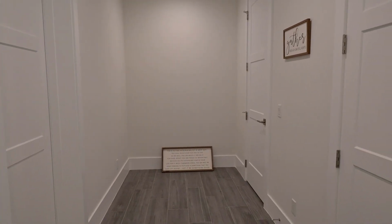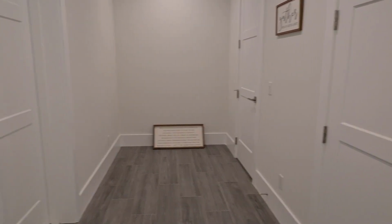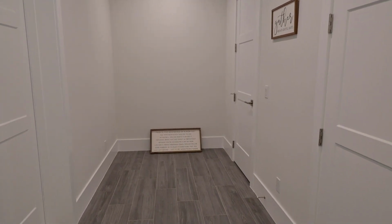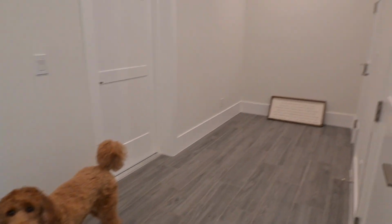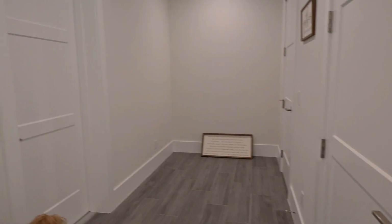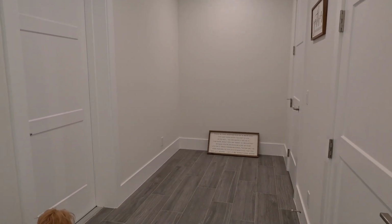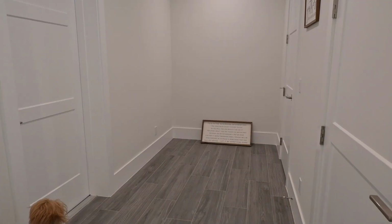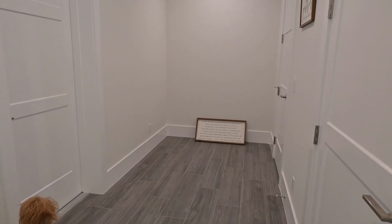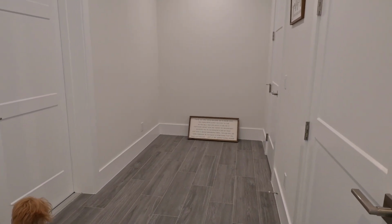And then over here, I'm obviously going to hang that. It requires a certain type of hanging thing that I don't have, so I'm having someone come over and do that. I have this space over here, so there is space down here to do something. I'm thinking kind of a mudroom vibe, and maybe even an entryway table, but I also want this to be really inexpensive, because once again, I'm not doing anything too expensive that I could lose in a hurricane. So if you have any ideas of what to do in this space, let me know.